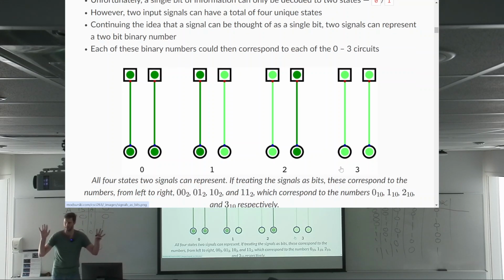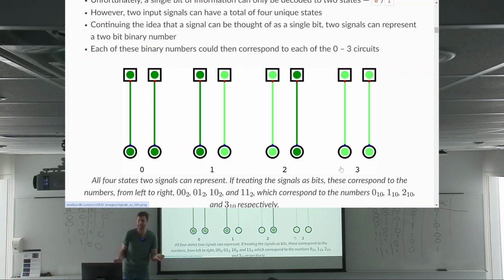Do we see what I mean when I say, okay, these 2 buttons can have 4 states, but we can assign these 4 states numbers, and in fact, why don't we assign them the numbers that correspond to the binary, like the base 2 number, right? 0, 0, well that's 0, 0, 1, that's 1, 1, 0, that's 2, 1, 1, that's 3. My point here is the numbering of these 4 states is not arbitrary. It's designed to match the binary, like the base 2 number. Cool? So great, now I also have a nice way to label these things.